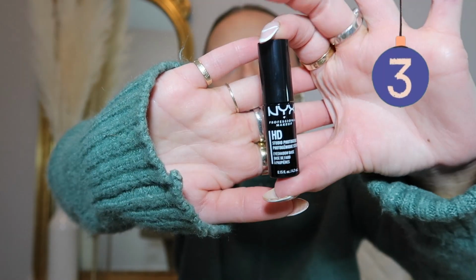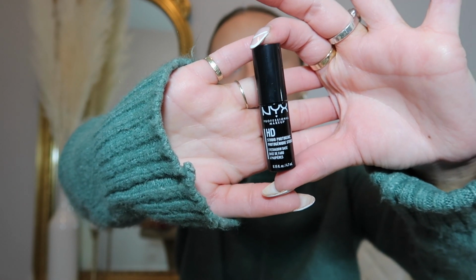First, you know what? No. First, I have forgot this in every video so far, so we're not forgetting it this time. I keep forgetting to use the eyeshadow primer, so we're gonna do that before anything else. This is day 3, and like I said, this is the HD Studio Photogenic Eyeshadow Base. I will be using this every day going forward if I don't forget to prime my eyelids for the eyeshadow look that we'll be doing. So I'm gonna test that out for you guys as well.